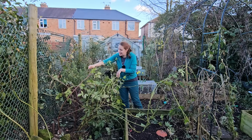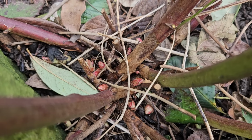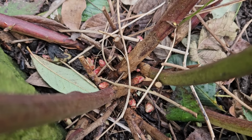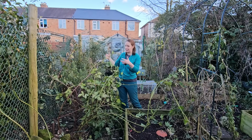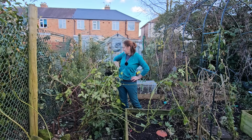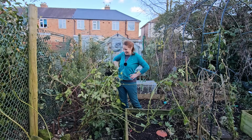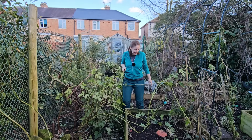And in fact, I can see loads of shoots at the bottom of here, so many in fact, that I did go inside and just double check that you treat this like a summer fruiting raspberry, that it fruits on the previous year's canes. And it does, but the new growth is already showing at the bottom. So yeah, I'm going to have to get in here really. And the first thing I'll do is take anything out that's really damaged and then go from there. But yeah, nearly there, nearly there.